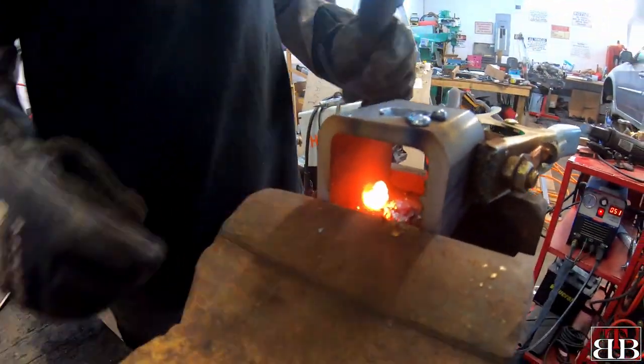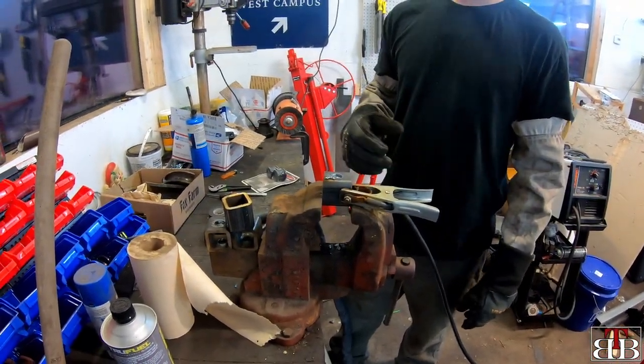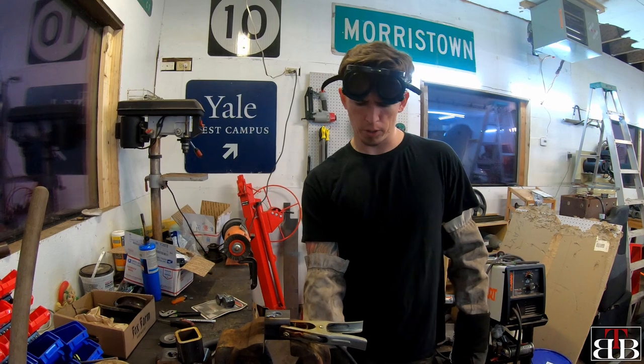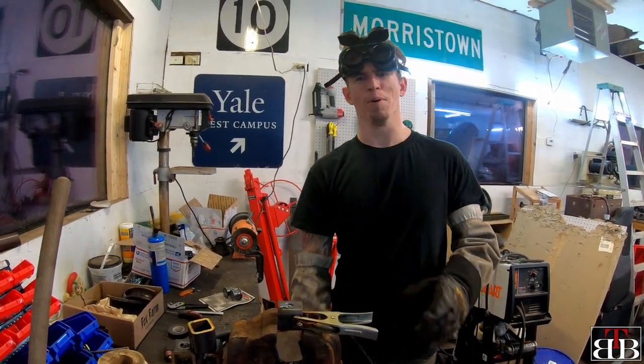Whew. So what we'll do now is take this guy with its roughed in hole and take it over the mill and finish mill it. Because why work smarter when you can work harder? That's how we do it in the breakout bar.